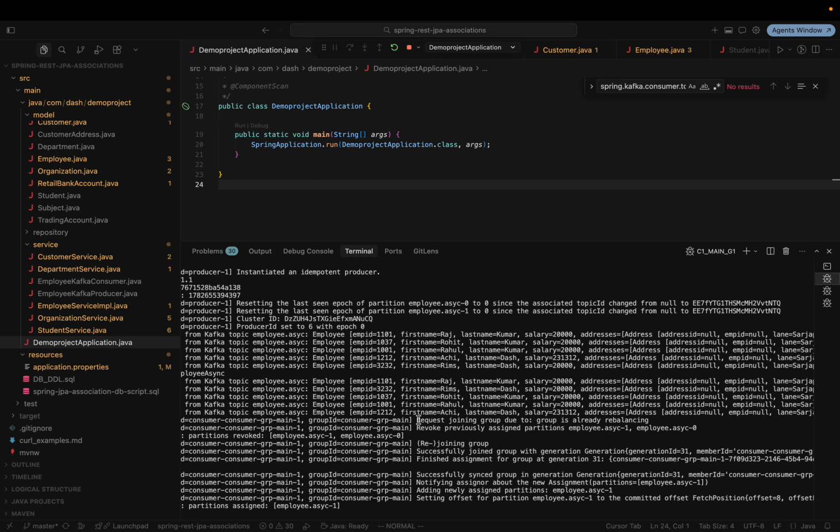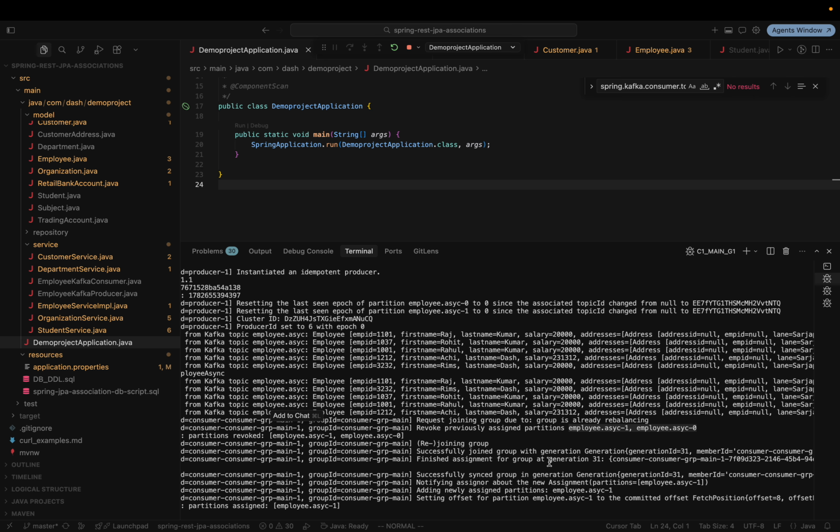Now rebalancing started, and the Kafka broker revoked the ownership of the partitions which was there for this consumer, because it demands a rebalancing now that one more consumer got added into the group.